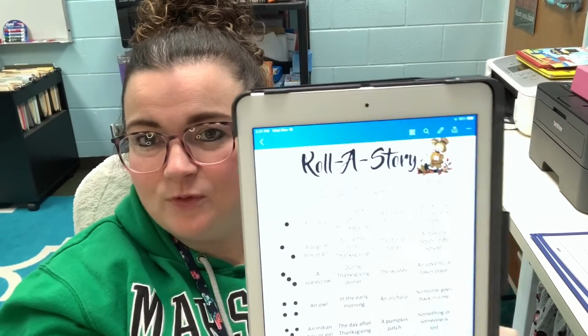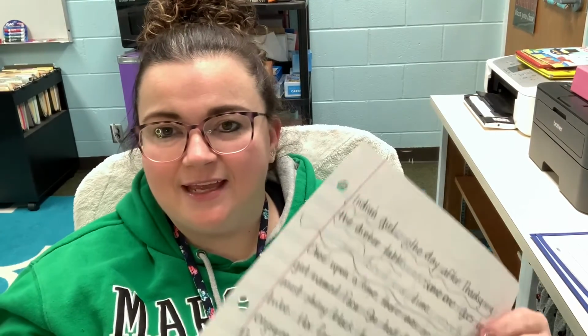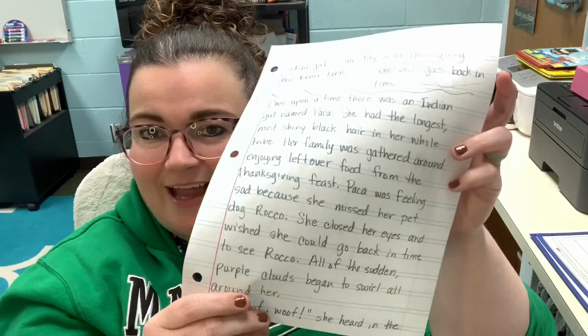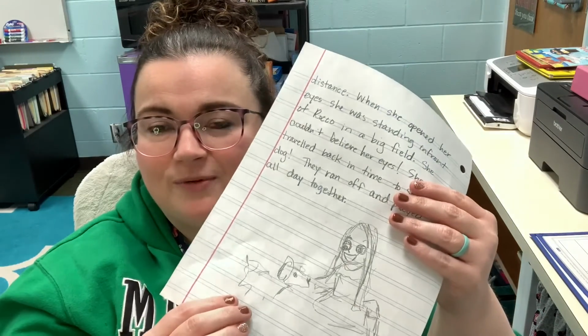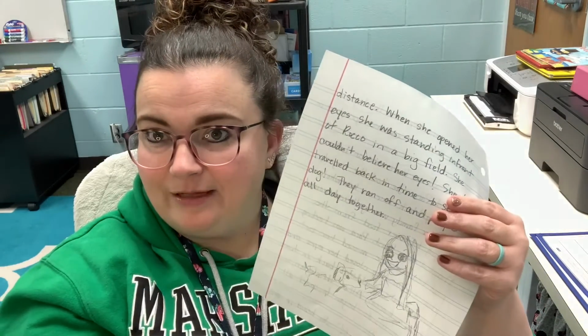So all of this will be in Schoology for you to get a hold of. You'll just need to pull up that file and then you are going to make a sample story, and you can do an illustration at the end. Please do a better illustration than I did. I didn't have any colored pencils or crayons or anything. So I'm so excited to see what you do, and here come the directions. Enjoy.